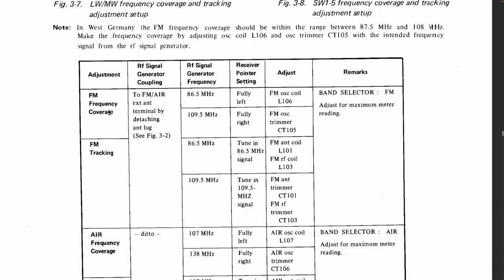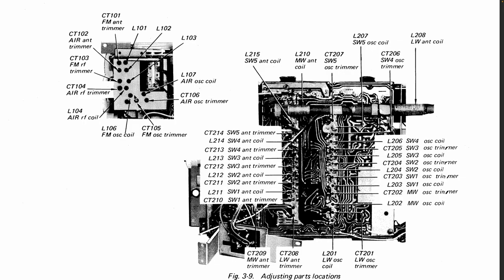Set lower frequency is that we connect that to the antenna. I'm doing it through the antenna, so I'm not connecting it to the antenna itself. At the lower frequency, receiver pointer fully left, FM oscillator coil L106, and on the right, fully right. So you set it to, in my case, 87.5, adjust L106 till it comes in tune, so it means that it's aligned correctly. Go to the top end of the dial, in my case 108 megahertz, and adjust the oscillator trimmer CT105. Those are the two that we need. And where are they? There's the oscillator, L106, that guy over there. And CT105, where is CT105? It's right next to that. So at the low frequency, I adjust that one. The high frequency, I adjust that one.